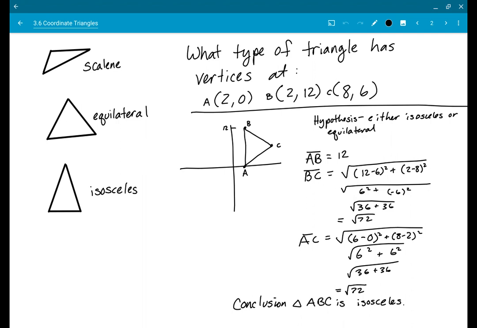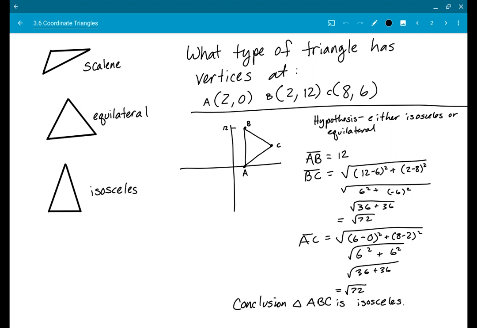Now, to sketch this out, I just drew two axes really quick, plotted where I think A, B, and C would be, approximately, and I made a hypothesis. My hypothesis is that this is either an isosceles or an equilateral triangle. I noticed that 0 to 12 is the distance from A to B, so 12. And C appears to be 6 up, so it seems to be on the midline, which would make it the perpendicular bisector, which means it has to at least be isosceles, but we're going to prove it anyway.